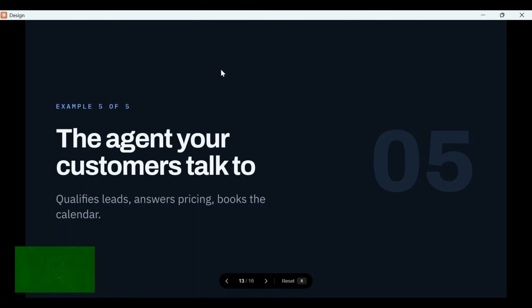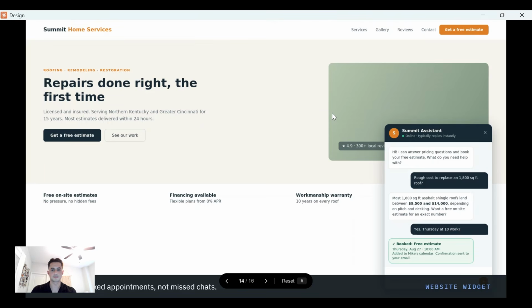And finally, we have the website widget example. So obviously this more so pertains to customers that are facing your company's website or entering an application that you guys built. You could build something like an agent widget to talk back and forth, answer FAQs, sales questions, things like that. This is what it could potentially look like for you. This is an example of a home services business, very blank website. Obviously, again, this is not real. It happens to be in my area, but again, not real.